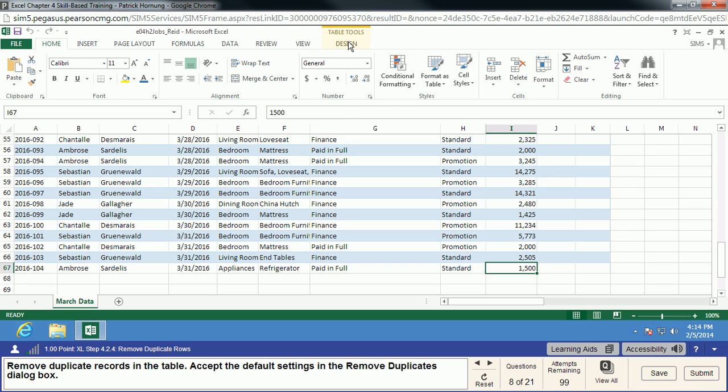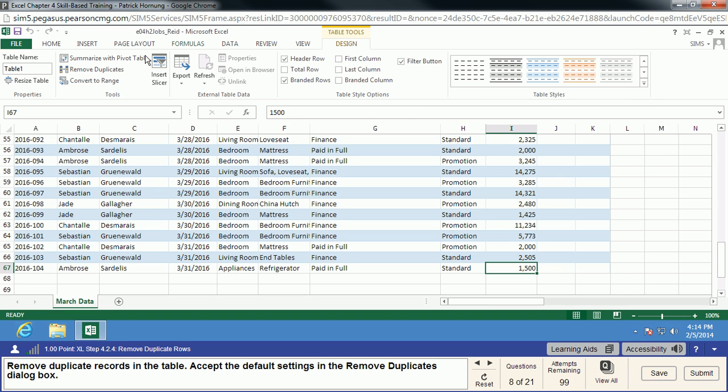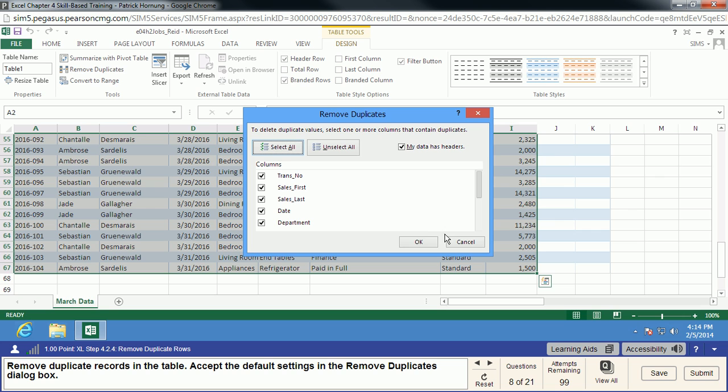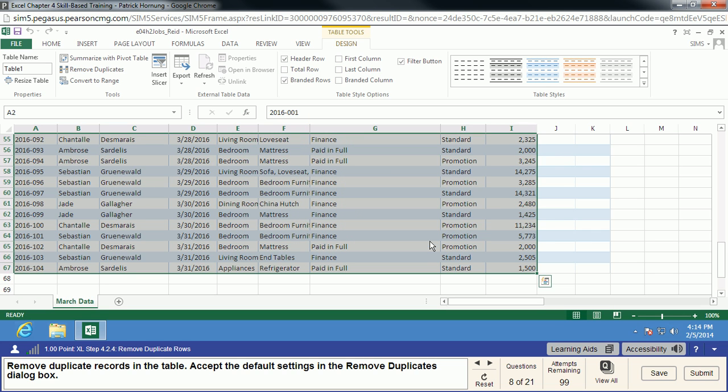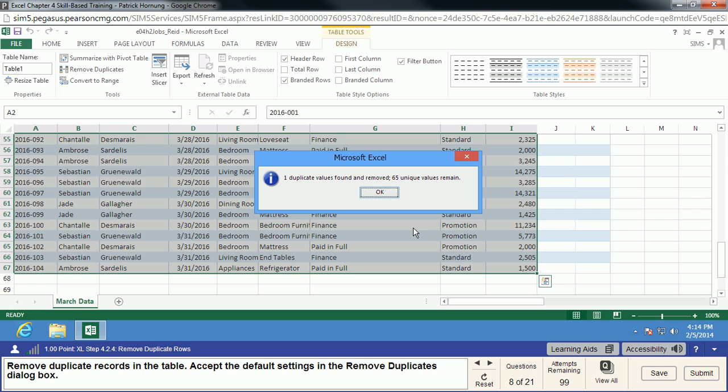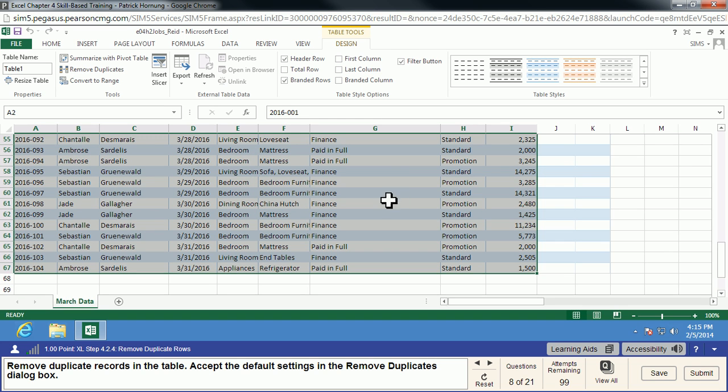If we go to the Table Tools and go under Design, we can choose to remove duplicates. Now, maybe somebody inadvertently put the same information in twice. We can automatically go through and have it remove any rows that are identical. So we'll select that and we'll say OK. It found one duplicate value and it pulled it out of there, and the 65 unique values will stay in there. So we'll have one less row after this process finishes.